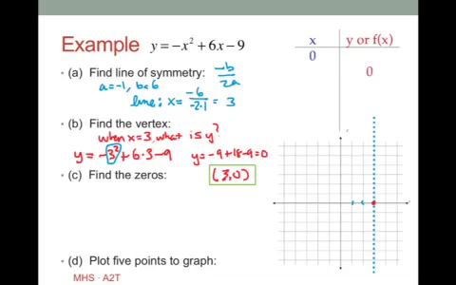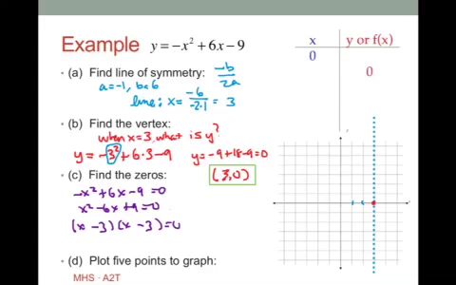To find the zeros, we set y equal to 0, and then we solve the equation. Okay, so we can solve it by factoring. In this case, I'm going to change it around slightly so that I don't have a negative for my x squared. I can factor it and find that x minus 3 times x minus 3 equals 0, so x equals 3. So that is where it crosses the axis. But of course I already knew that because my vertex point was on the axis. So we now know that this is going to be a parabola with one solution. We don't know yet if it's going to open up or if it's going to open down.